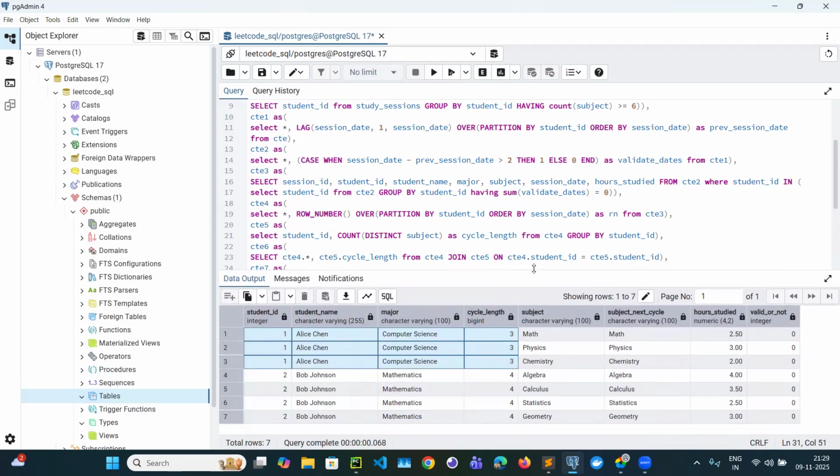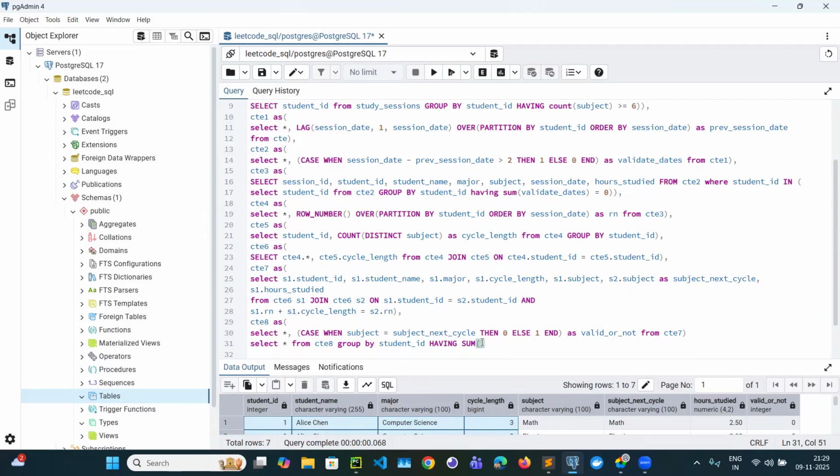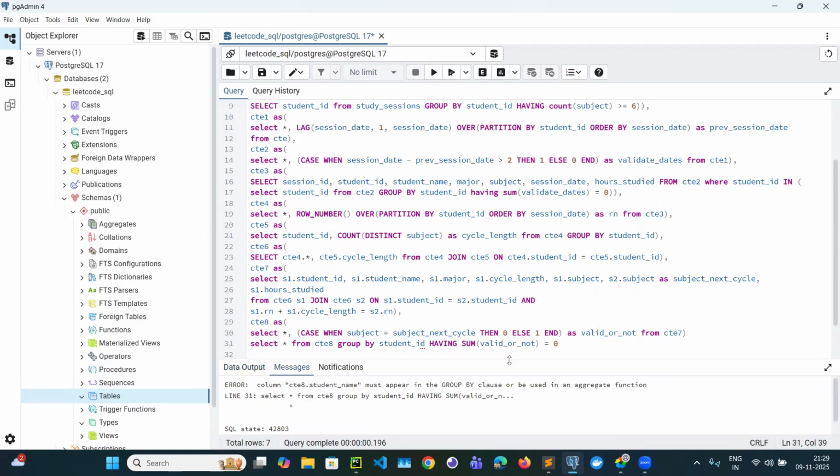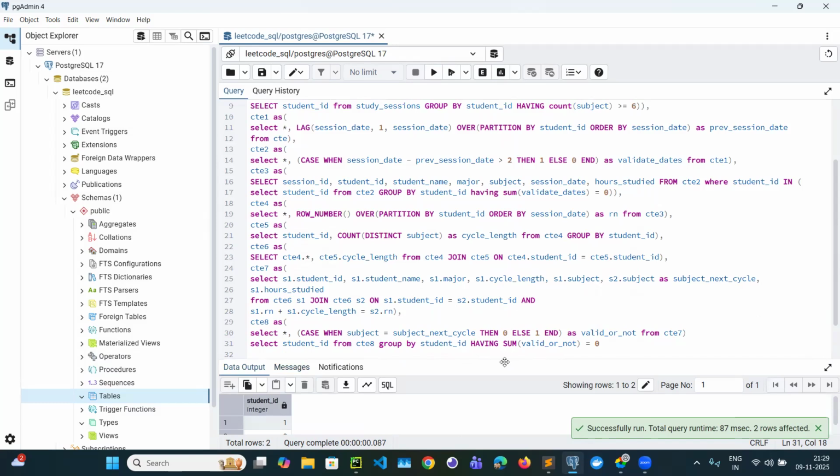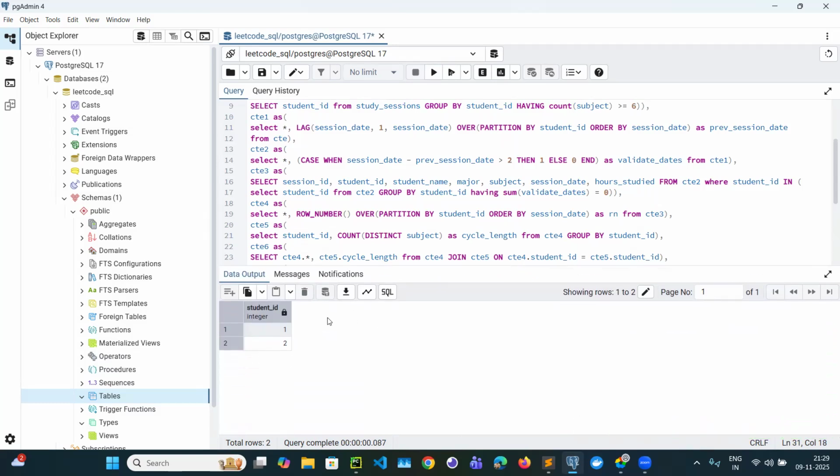Sum of valid or not, equal to 0. If it is 0, it should come, otherwise not. So something is wrong. Okay, I just need student ID here. So you could see I have filtered student ID.